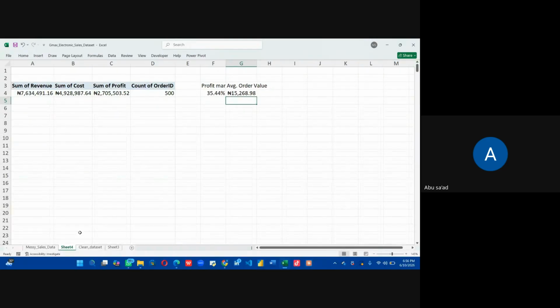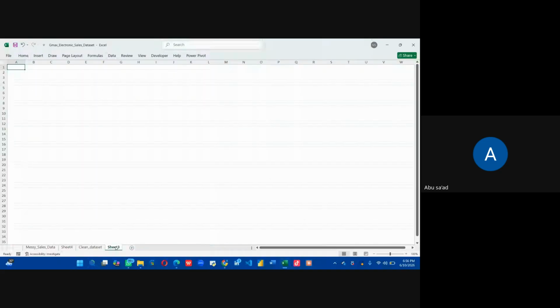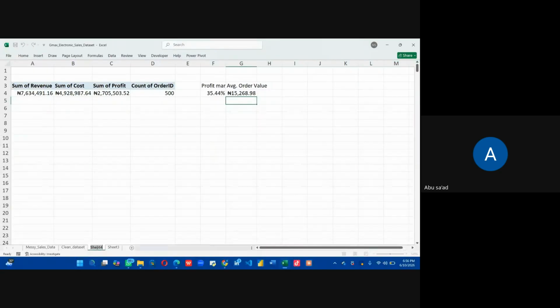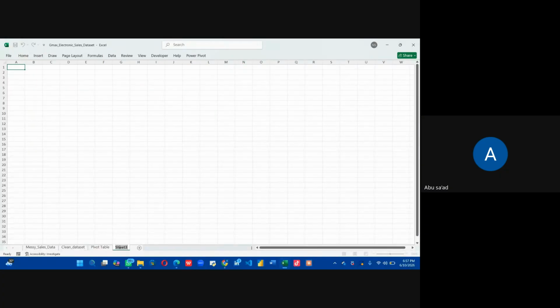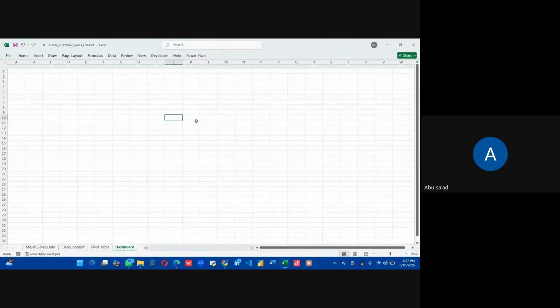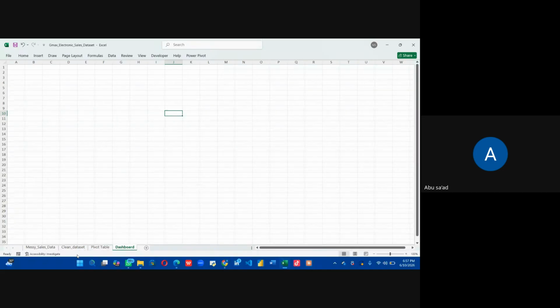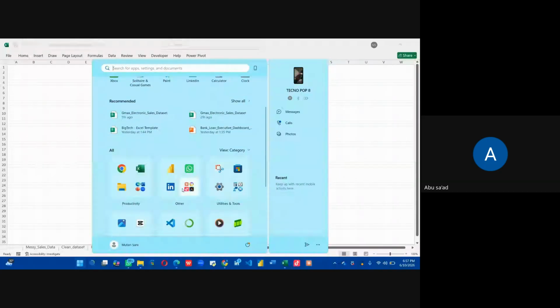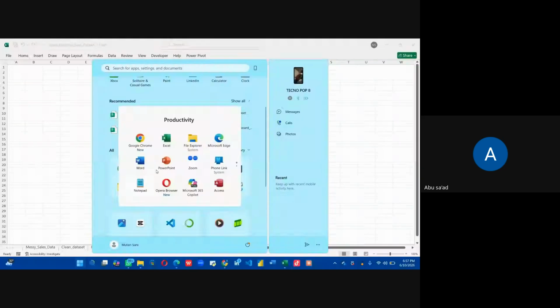So there is what we call a dashboard, where we are going to show our dashboard. Let me make this one our dashboard. Here's our pivot table. Here's going to be our dashboard. This is where we are going to be placing our dashboard. I don't know, did I have my points here?